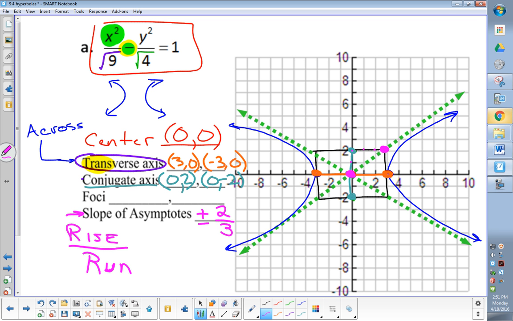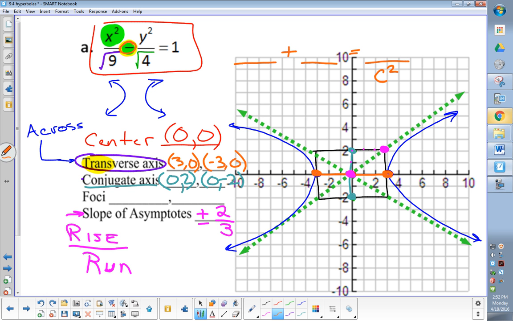We're almost there. We've got one last thing here. We've got to do foci. Remember foci, when we talked about the ellipse, it was big number minus little number equals c squared. It's going to look very similar for foci on this one. Here, I don't really care which number's big and which number's little. They're going to equal c squared, but the last one was minus. Now it's going to be plus. It's always the opposite of whatever sign's in the middle. So since it was a minus sign, it's going to be a plus when I do my foci equation.